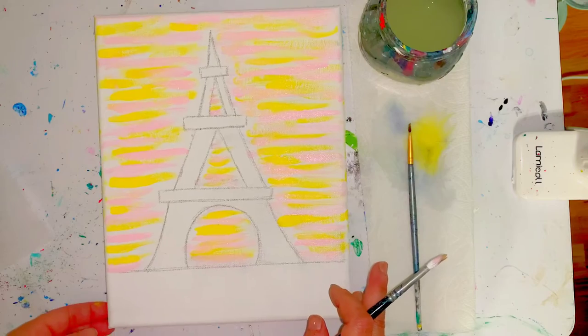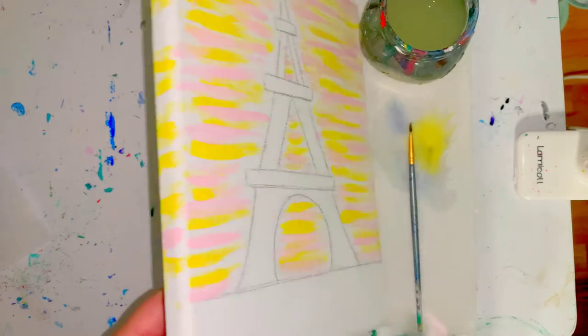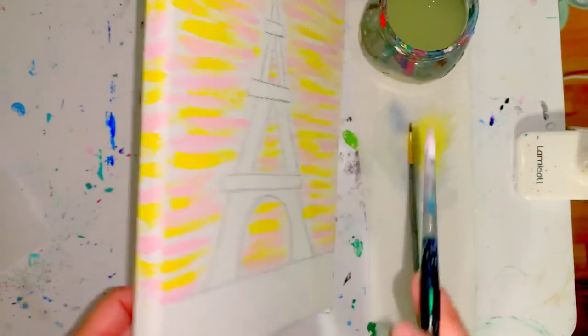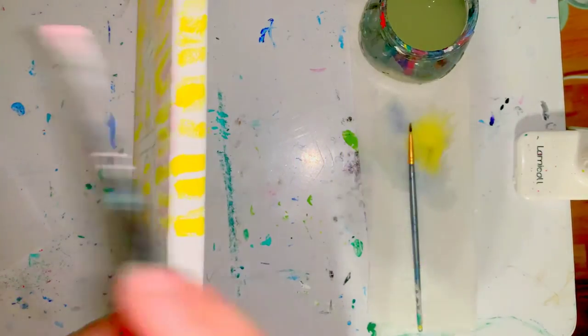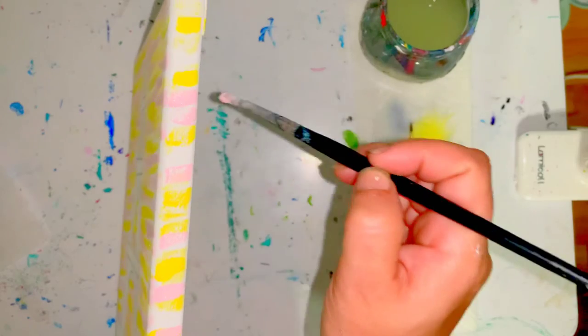Once I have a good amount of pink, like so, I'll start working on the left side, maybe 5 to 10 lines above my ground line, filling in some more of that white space. So on the left, on the right, and then on the top, again above my ground line, going in between some of those white spaces.